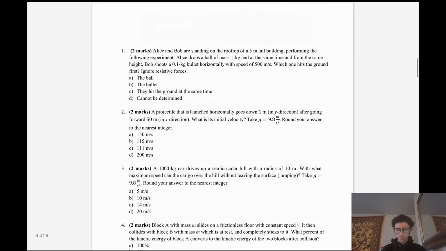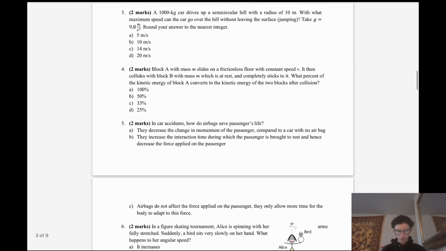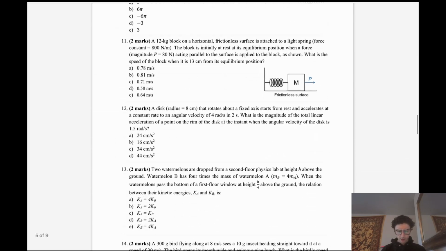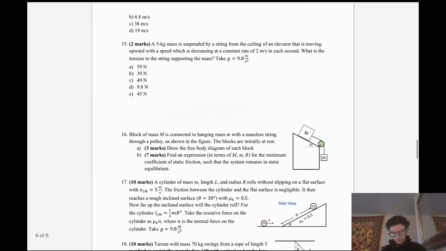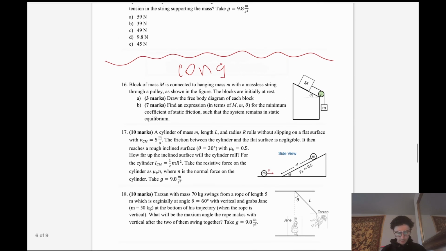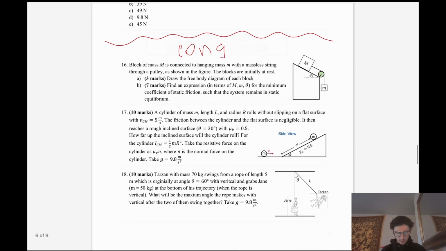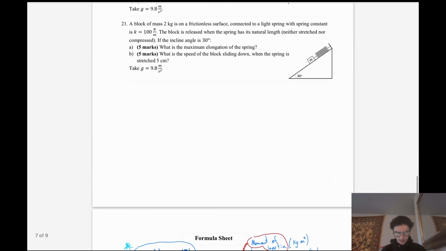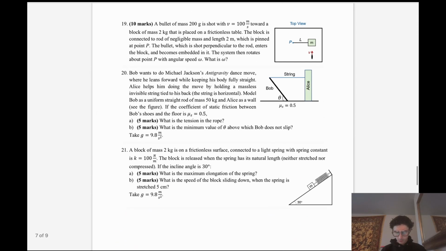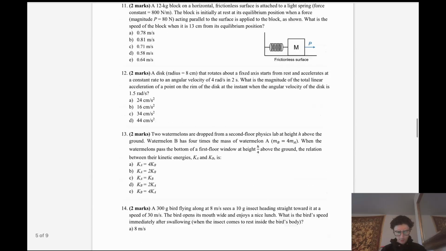So I'm going to open up the exam and take a look. These are multiple choice. We have 1, 2, 3, 4, 5 on this page. We go until number 15, and then over here are the long answer ones. It looks like we have 1, 2, 3, 4, 5, 6, and this is my little equation sheet with my drawings from the other day. So I'm going to quickly go through this.